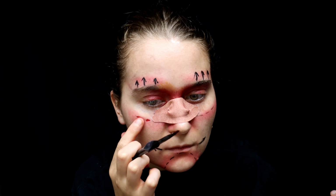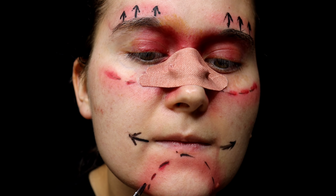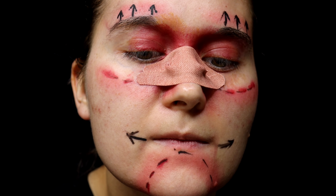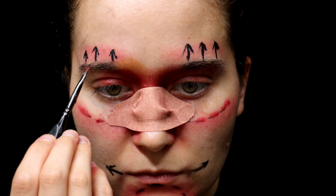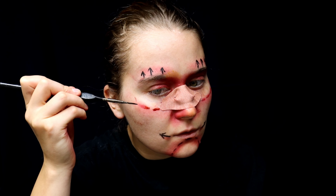Put down red cosmetic where all of the black lines are. Slightly blend it out with your finger. Make sure to get your chin as well. And also put a small amount under each of the arrows where your eyebrow is. From there, follow this up with some fake blood.